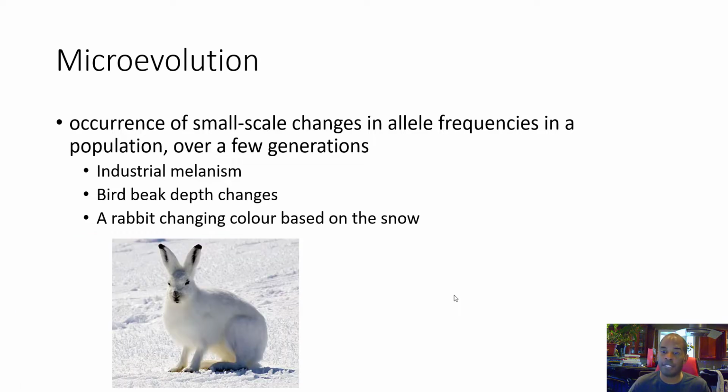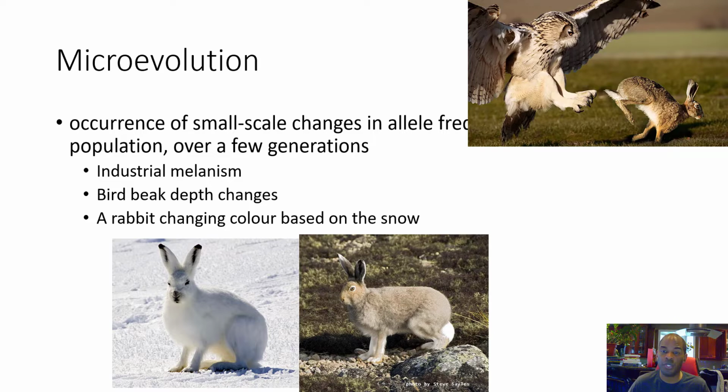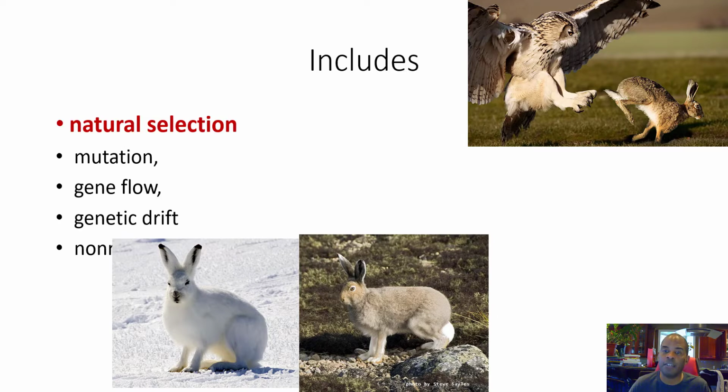If you have a rabbit and it's kind of white, well, in that rabbit population, there's going to be variation. Some are going to be really white, and some are going to be a little bit brown, and some might be even black. If we're in this Arctic area, those rabbits that are hopping around, the dark ones are going to be really easy for the snowy owl to pick off. The light ones are going to be hidden on the background. So over a period of time, those white rabbits are going to be more successful, and the dark rabbits are going to be picked off. And as you see the population change to more white rabbits, that is a classic example of microevolution.